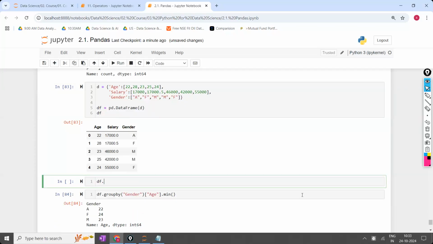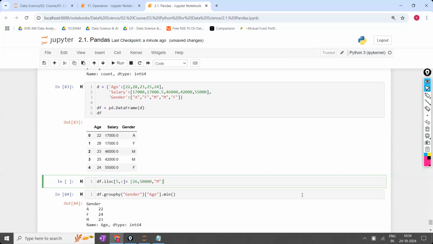Yes, if you want to add a new row, you should add it by using loc with the new row name. For example, if 0 to 4 is there, take the new row name 5. For this one, to add a new row: df dot loc, the new row name you are going to give is 5, comma, all the columns equal to 26, comma, 50,000, comma, male.